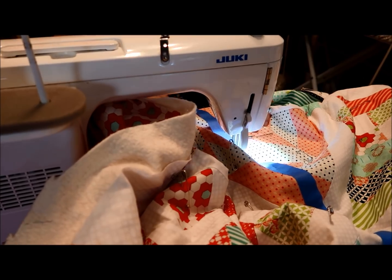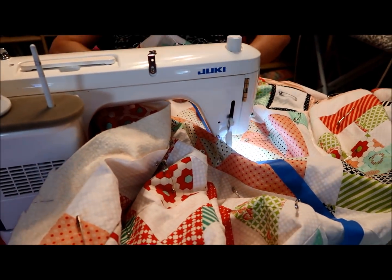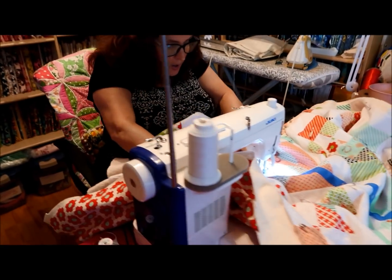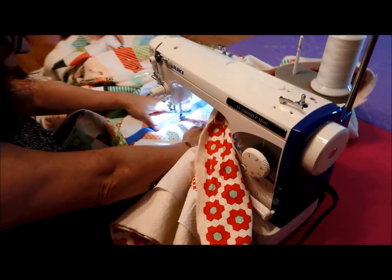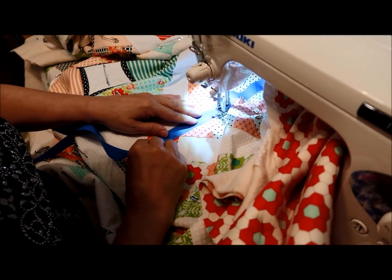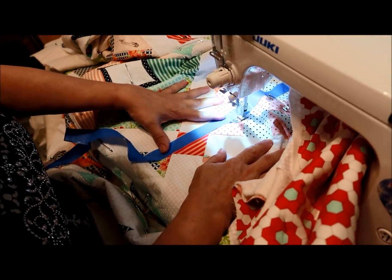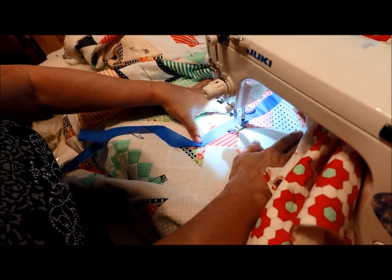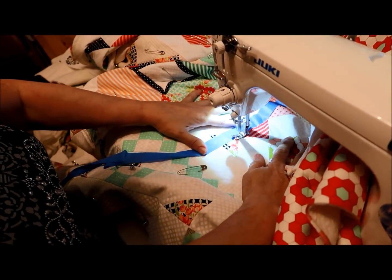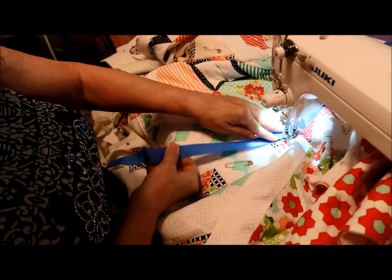Keep readjusting. Again, you know that I don't have a huge big throat here. Oh my, it sort of came off, but this is good. I'm going right through the design on that block, and I'm coming along. My tape is right on the diagonals of these cornerstones. Now I was saying to Jen, my tape's getting all screwed up.